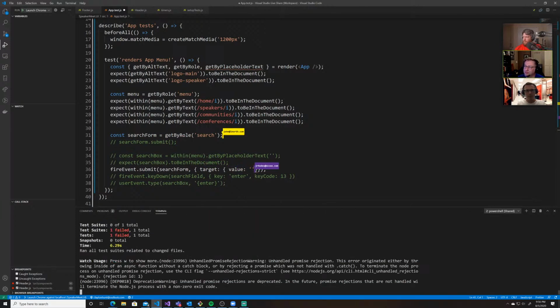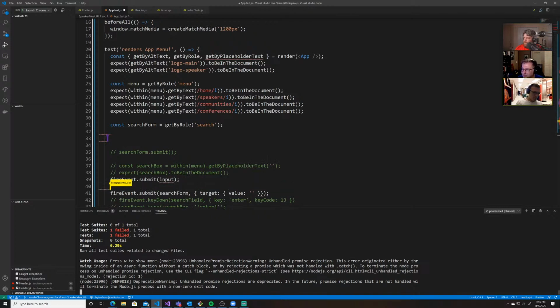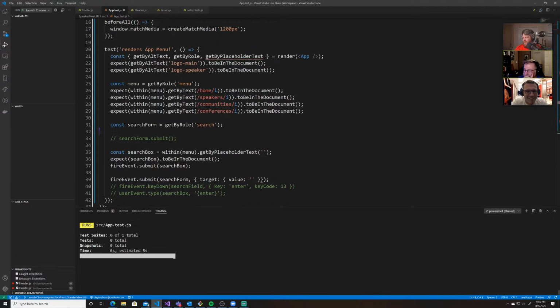Here's a maybe: input. Where did the input go? That's the search box, yeah. So you're gonna fire submit on the search box instead of on the form. Maybe. At this point, I'll try anything.